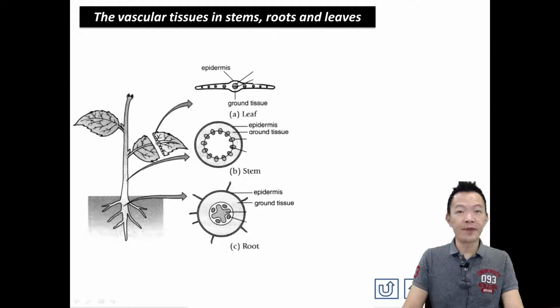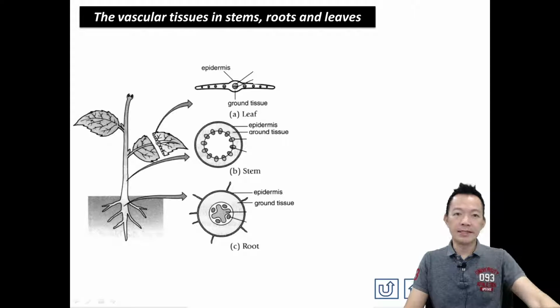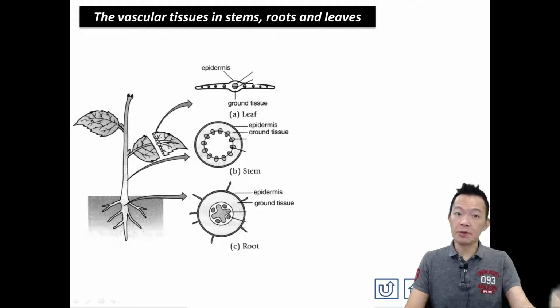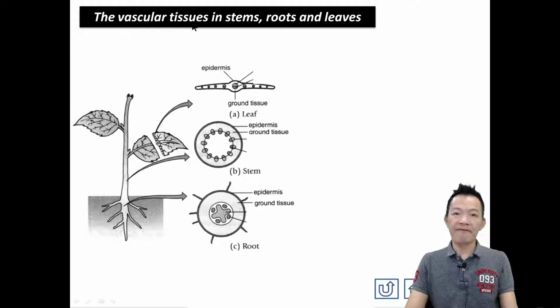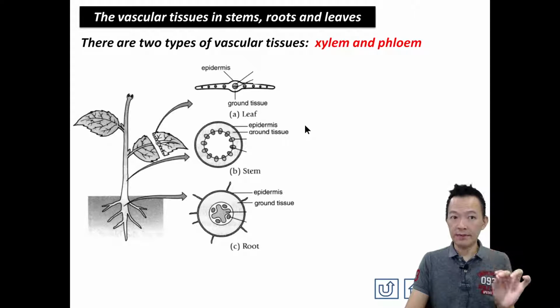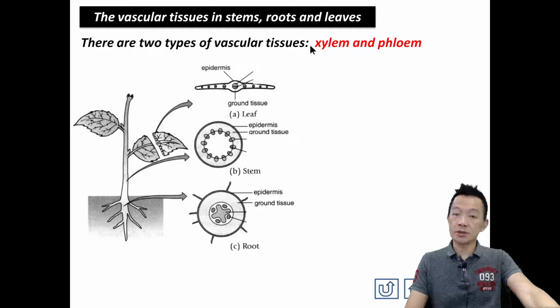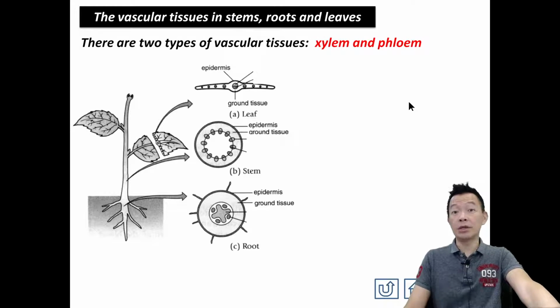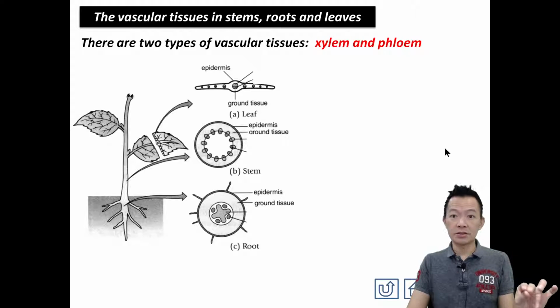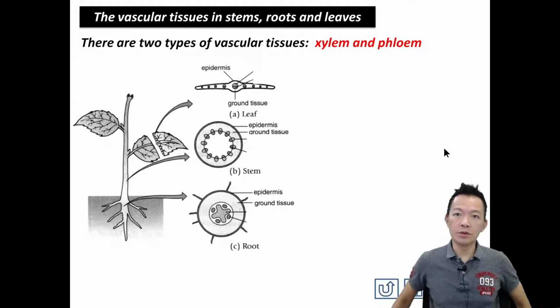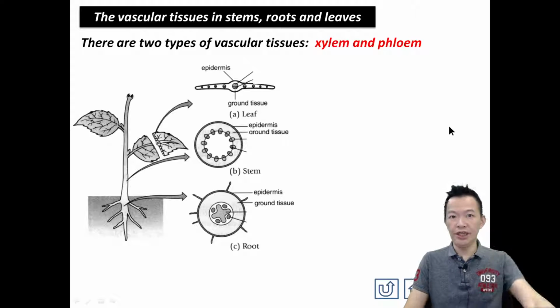Start now. So plants with a transport system we call vascular plants. A vascular plant has vascular tissue. And for plants, when we talk about vascular tissue, there are just two types: xylem tissue and phloem tissue. What is meant by xylem tissue, and what is meant by phloem tissue? Now our title is going to discuss these two tissues in detail.